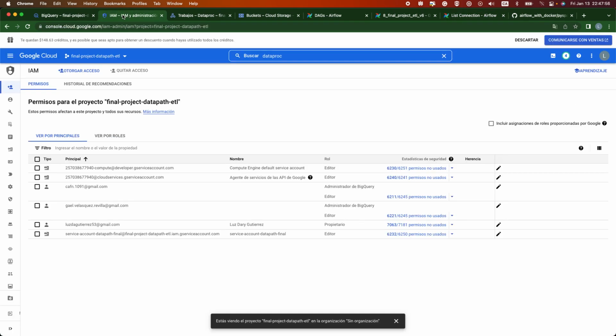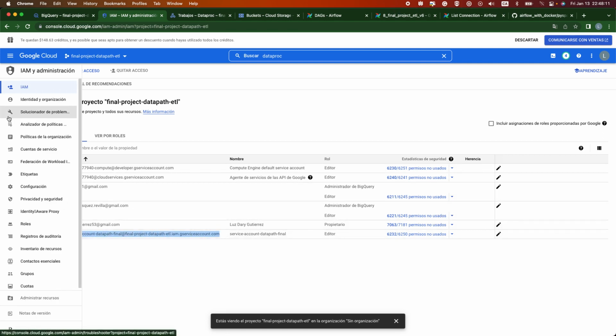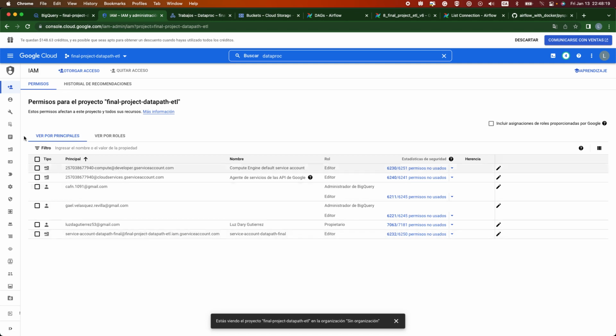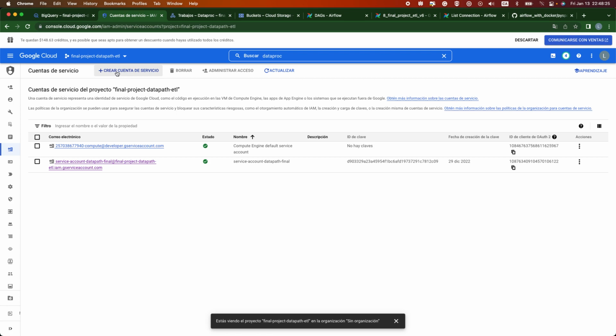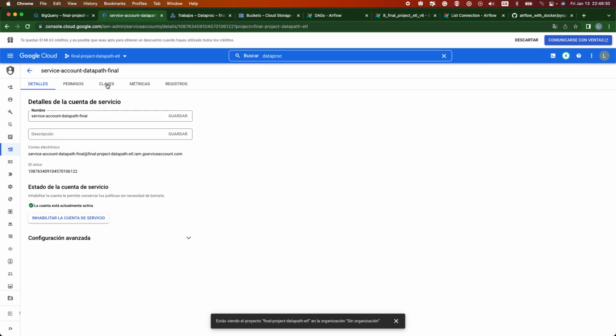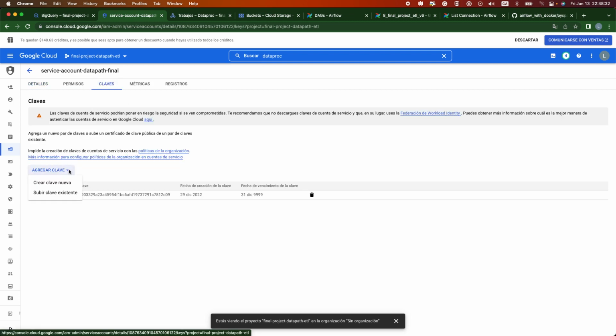So first you will need to, of course, create a project in Google Cloud, then give permissions to the different participants of the project, and you will need to create a service account. You can do that right here in service account, or as I have it in Spanish, cuenta de servicio. Then when you go there and create a service account, you click here. I have already done it. Then when your account is created, you go to keys, and then you create a new key.